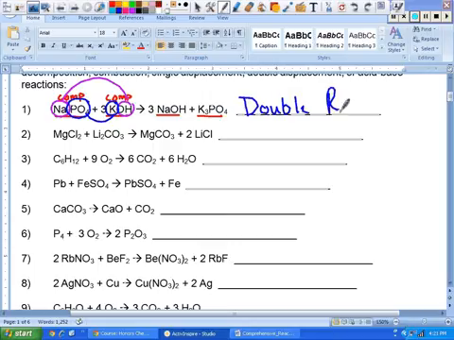So like I said, this should be very simple, that you should just be able to look at this and tell you had 2 compounds and they're both swapping places. Okay, I'm going to skip down to number 3. Now these are just as easy to recognize, guys. You just have to see exactly what's going on here.